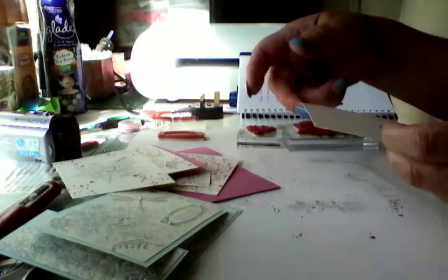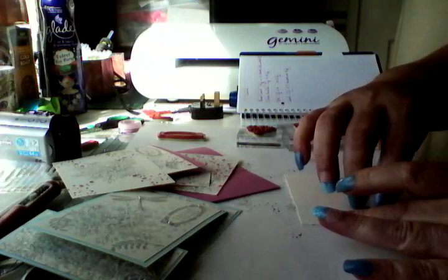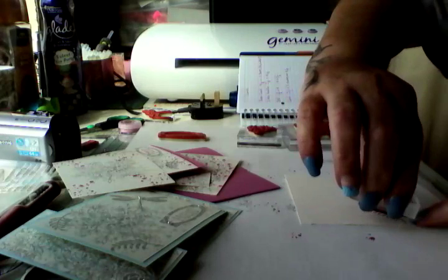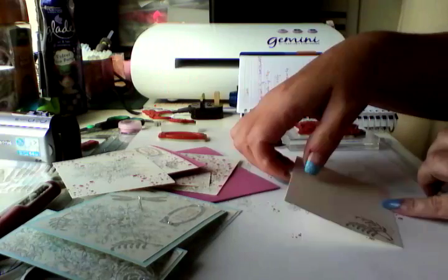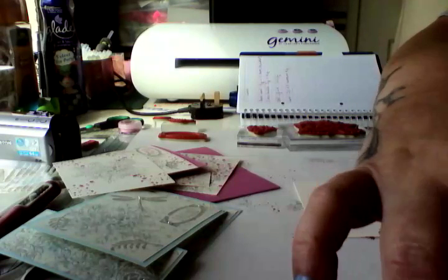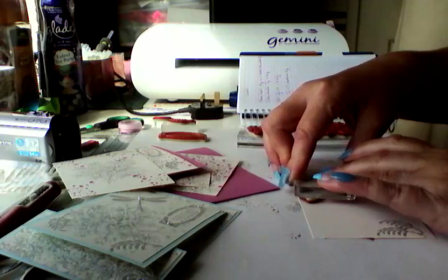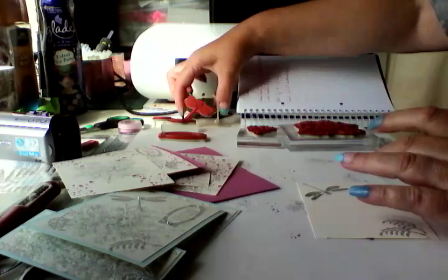And then on the opposite side, all I did was one, two, and three of the fern. And then in the top right hand corner, I just did the dragonfly flying into the card. Okay, and that's all your stamping done.